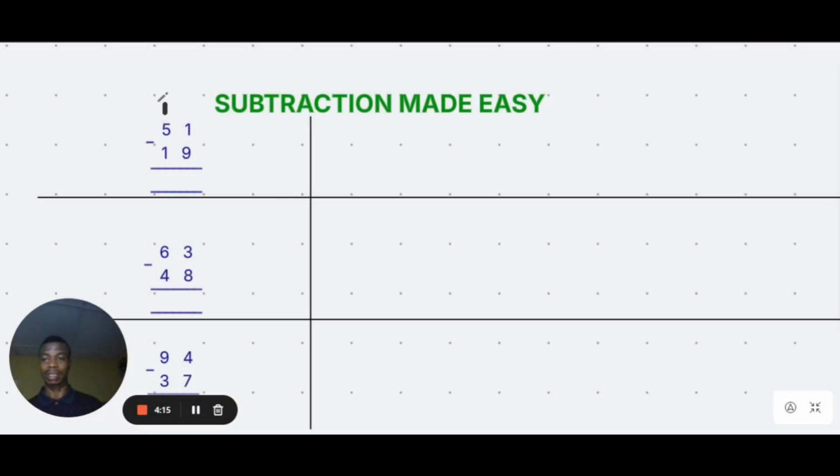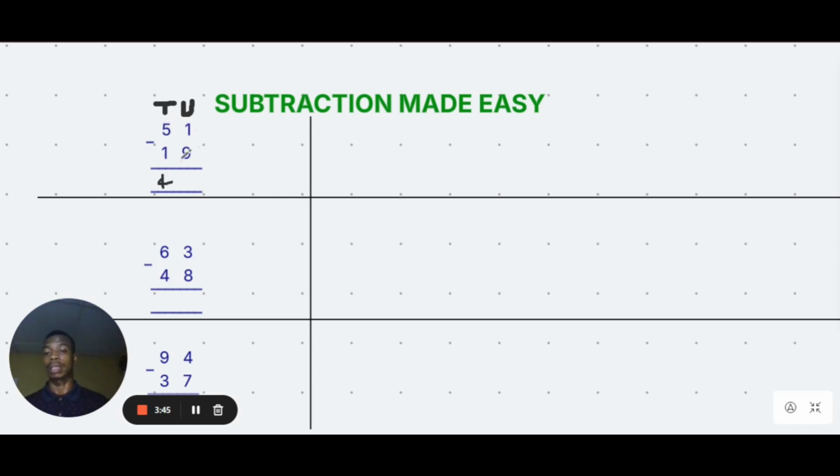Well, we need to understand that this is the tens row and this is the units row. And so in understanding these things, we're going to start here. 5 minus 1 gives us 4. Actually, 50 minus 10 is giving us 40. We'll come to that. This is very important. This is 40, not 4, because this is the tens row. So this represents 5 tenths and 1 tenth. 5 tenths minus 1 tenth gives us 4 tenths.